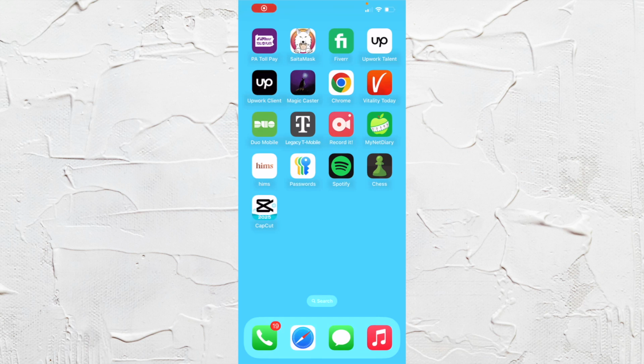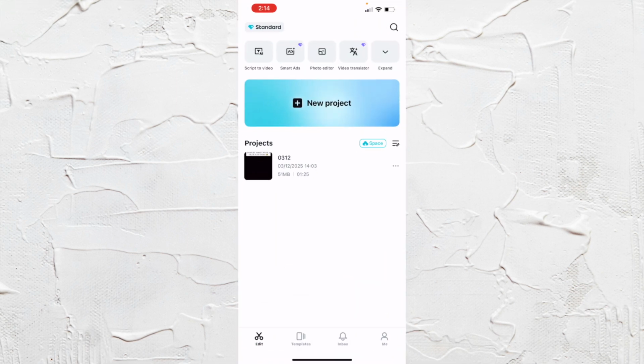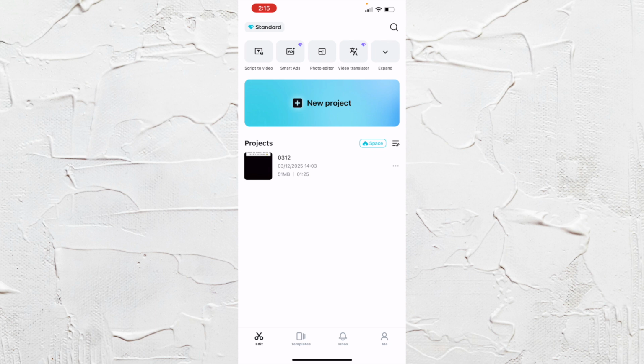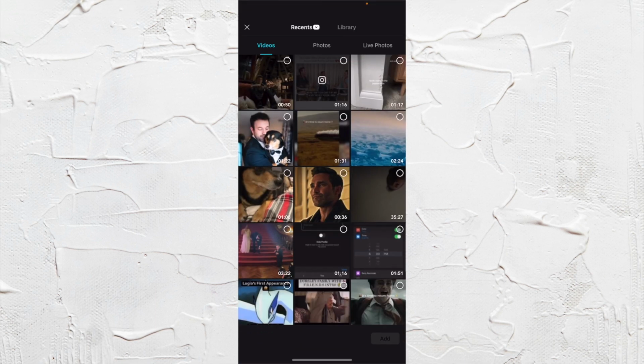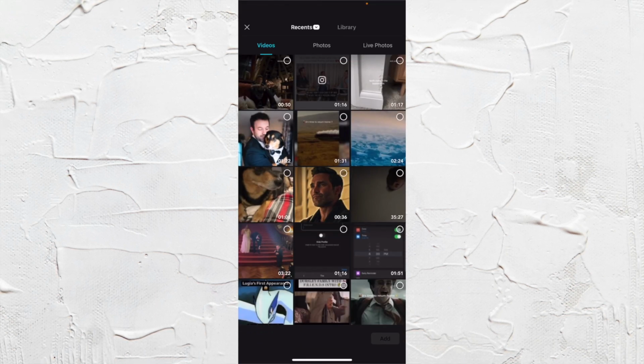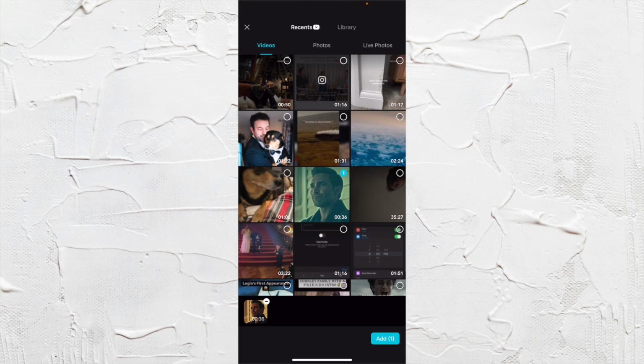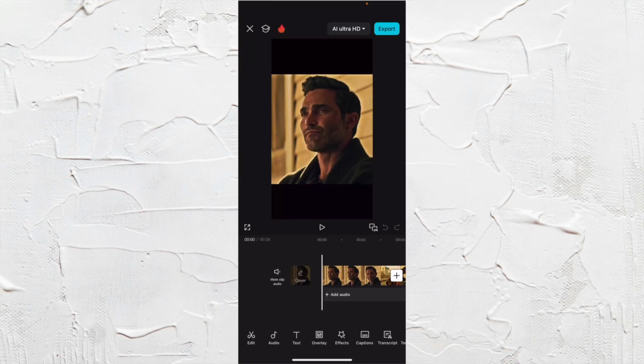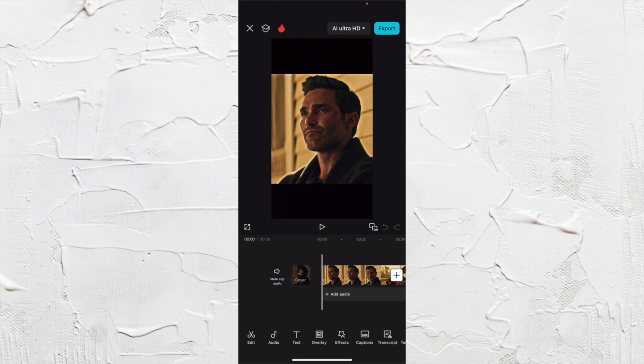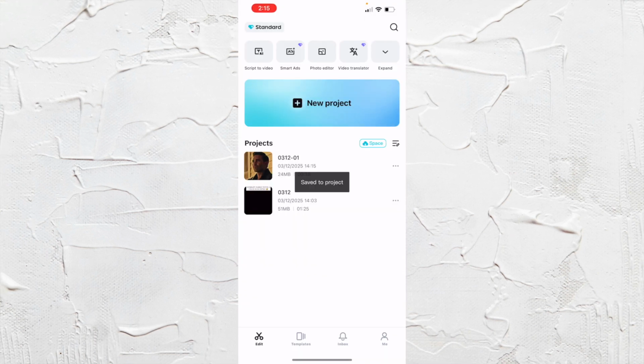In this video, I'm going to show you how to import videos into CapCut Mobile. So what you want to do is go to CapCut, and there's two ways to really do this. So you could just make a new project. So we could just hit new project, and I'm just going to upload this video here. You'll select it and hit add. And once that comes up, you can X out of here and just see the project, right?